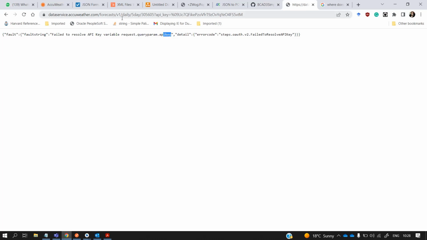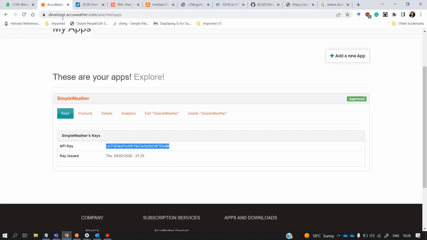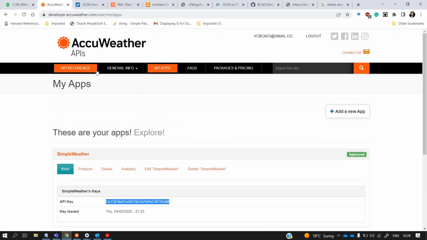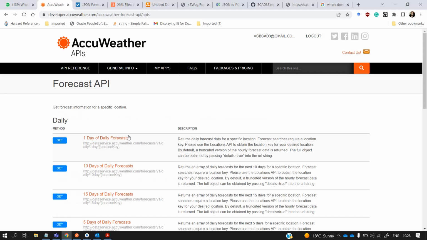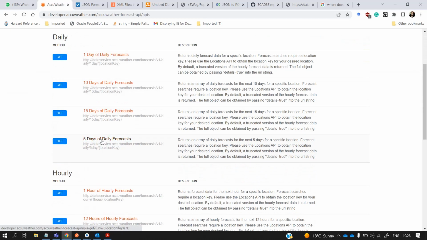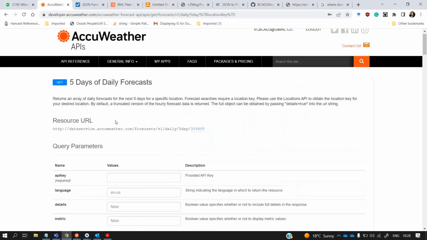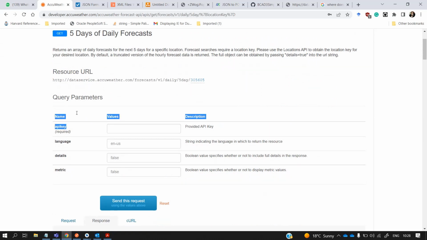Are you guys okay? That's why it's really important to look at the documents of an API. So if you go to API reference, it will tell you what it wants the API key to look like, and it's different for different sites. You are going to see it will look different for the other weather app that we are writing. Okay, so here it tells you, must look like this. Are you guys okay? So if I go fix that API key now, we will have no more issues.